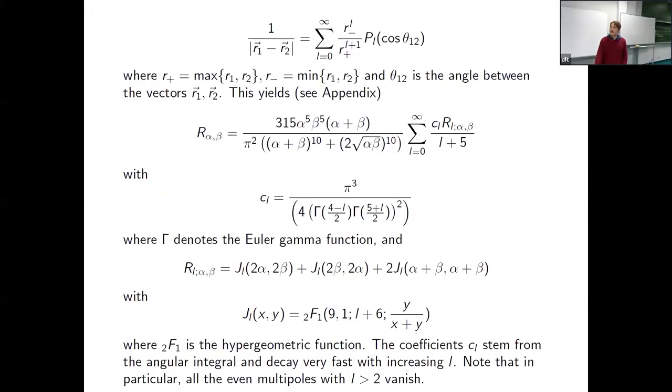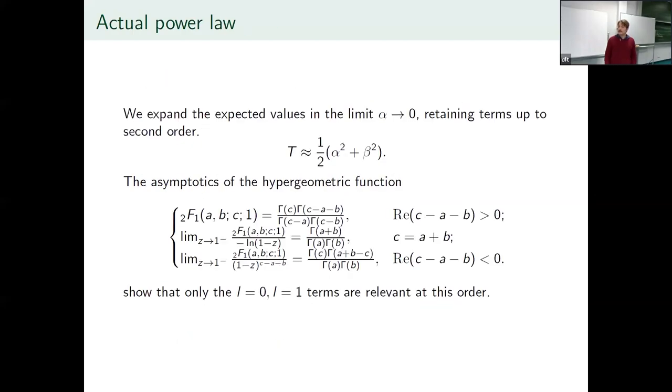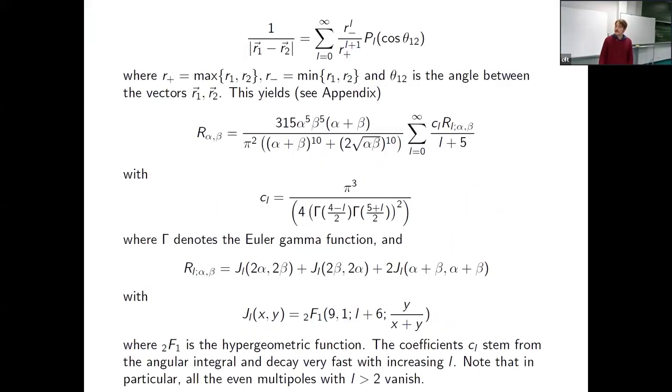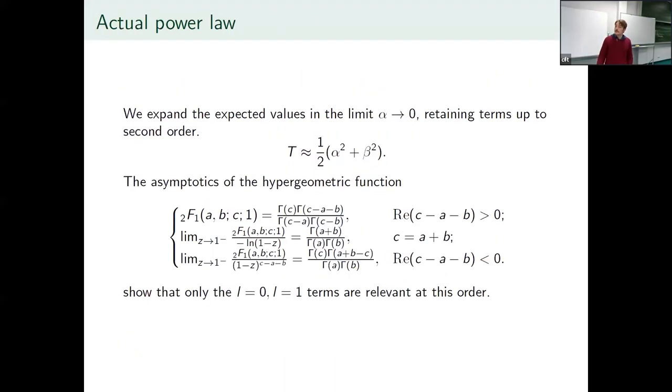this guy is already fine. Okay, this is linear. But what's maybe non-trivial here is the electron repulsion. Okay, this object here. So in order to expand this in small alpha, I need to know something about the hypergeometric function, which is here. And fortunately, the asymptotic laws for this hypergeometric function have been established. So depending on the values of A, B, and C, which for us corresponds to essentially the value of L, because the other parameters are fixed, it's either a constant for this argument going to one, or it blows up either with a power law or as a logarithm, okay?